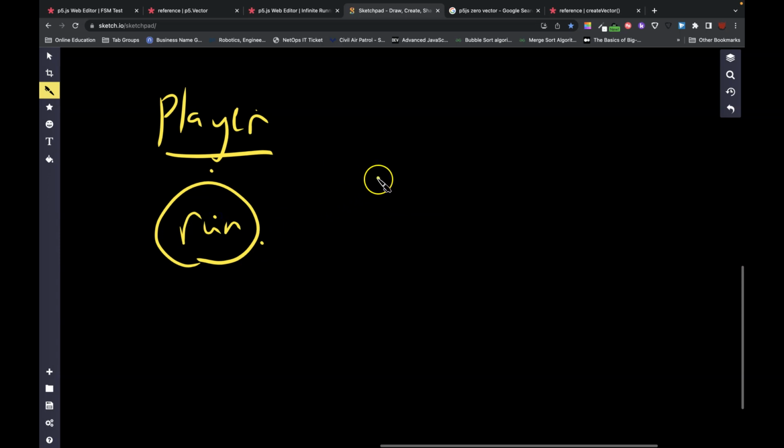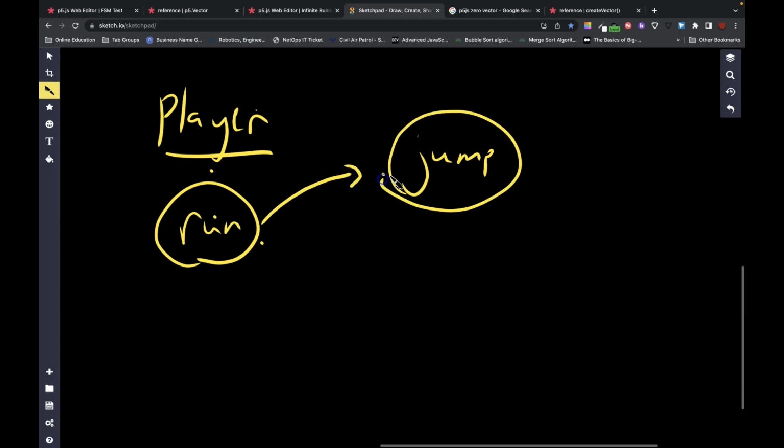But I do want to go to, say, a jump state. So that would be a state that I could transfer to. The jump state would be a state that I'm putting on a stack for my player, and it's going to be fired by, say, some type of keyboard input. Let's say the spacebar. Spacebar is pressed, and we go to the jump state. Now in the jump state, I have gravity. Gravity is only being applied on the jump state, not the run state.